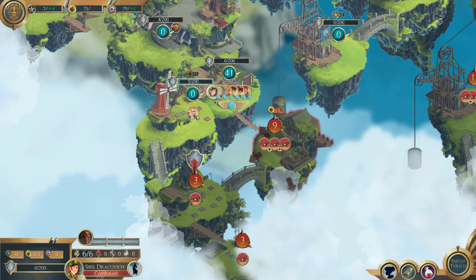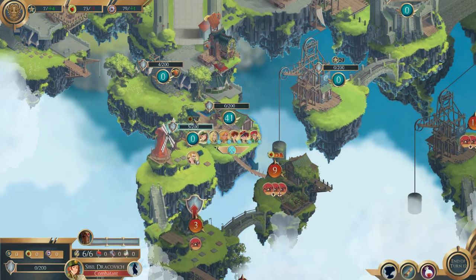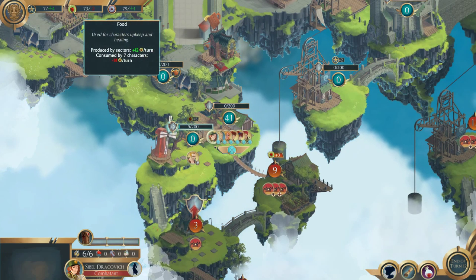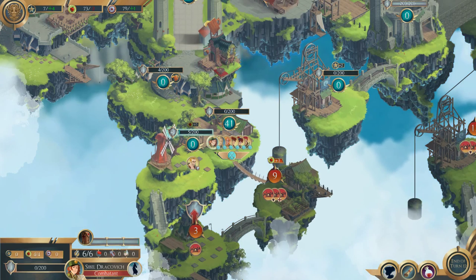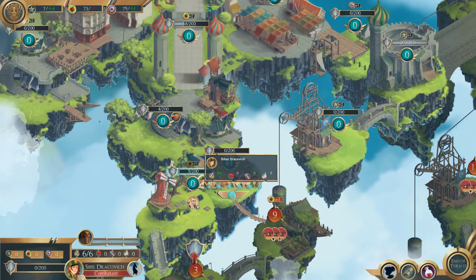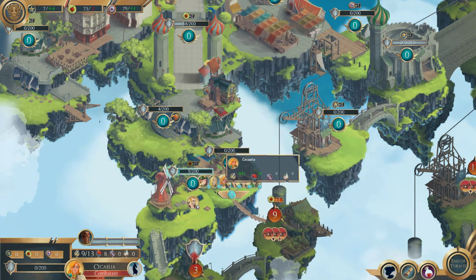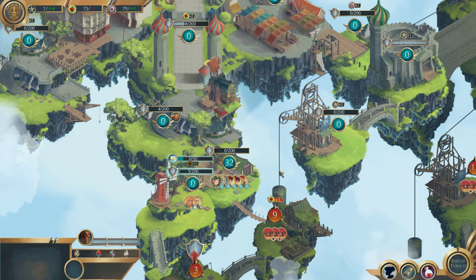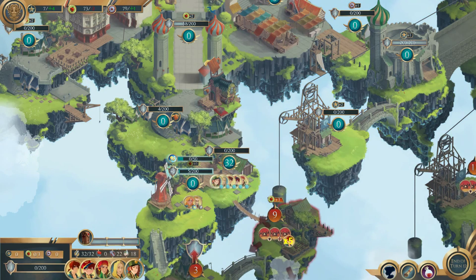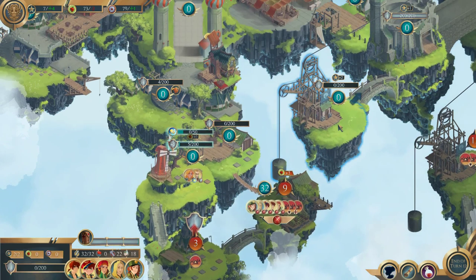Alright, so let's see what we got now. We got this 9. I'd really like to cap that and get 5 more food, although I honestly don't really need it. Actually, I kind of do need it, to be honest. Alright, well, you go there and cap. All you people go over here. I guess.